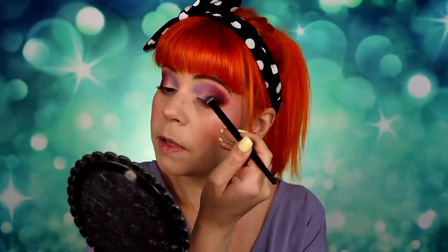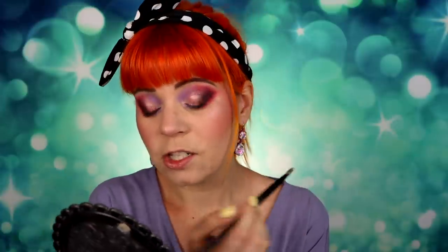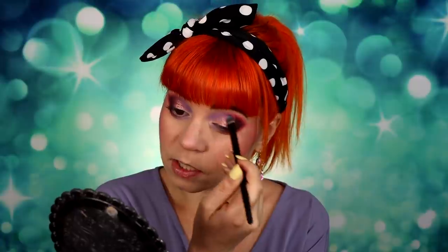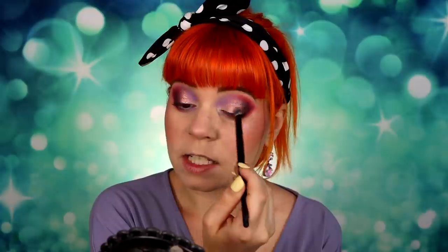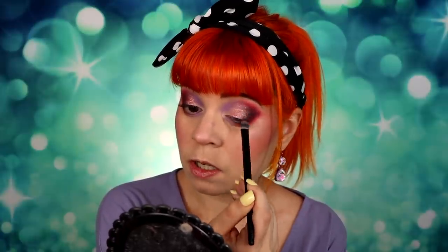Like, these last very, very nicely on me. I'm just gonna kind of blend that into the outer corner of my eye here, but this is looking very, very nice. I honestly think that this palette is maybe better for someone who mostly likes neutrals but likes a pop of color, because a lot of the looks that you're gonna end up doing, especially with the lid shades, and I feel like with this shimmer formula, it's probably the kind of shimmer formula that a lot of people would just use as a one and done kind of color. I feel like it's a very nice formula for especially blending out. So if you're someone who likes all shimmer looks, you would probably really like these shimmers.